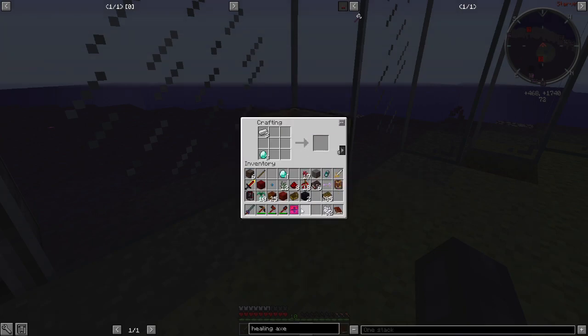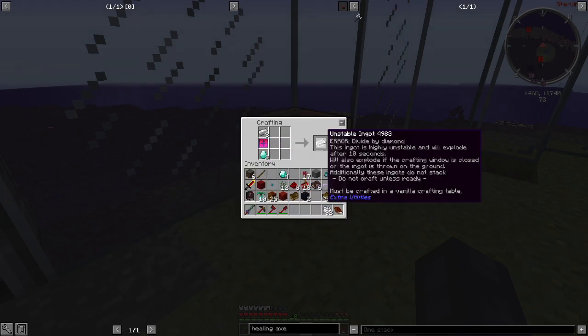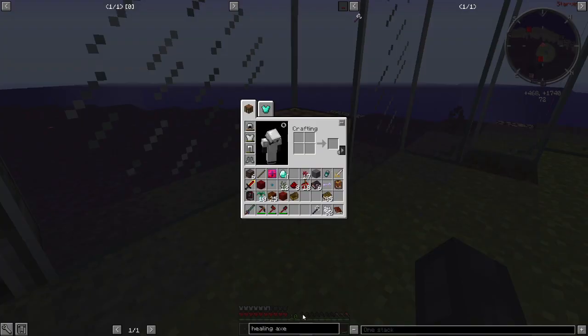Alright. Got all the materials. Yeah. Oh, crap. Woo! I have it now. The Healing Axe.